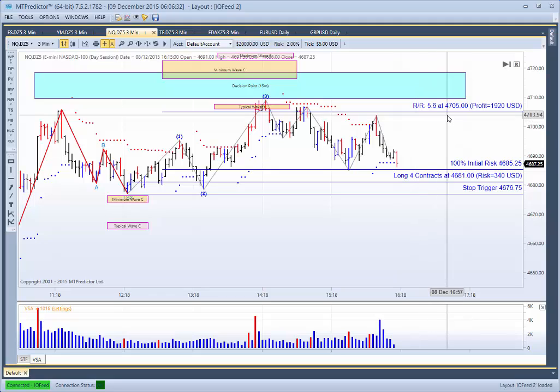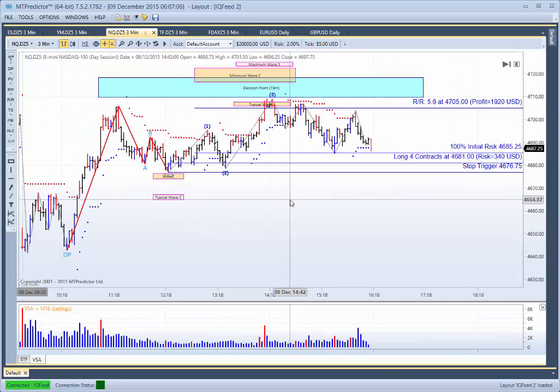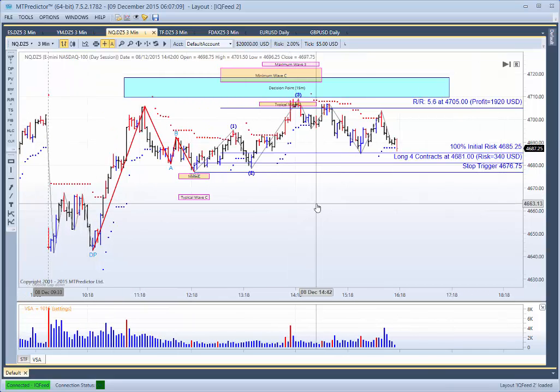Again, that's why we use our risk reward tool here, and we look at profits not in pure dollars, but how good they are in relation to the initial risk. That's what defines a good profit, not the dollars, but how big it is in relation to the initial risk. And this at plus 5.6R was a pretty good profit as a one to actually lock in, particularly as you were very close to the 15-minute resistance here, which again, was on the chart in advance, so you knew that as the market was rallying up here, this was an area that the market was likely to find resistance in.